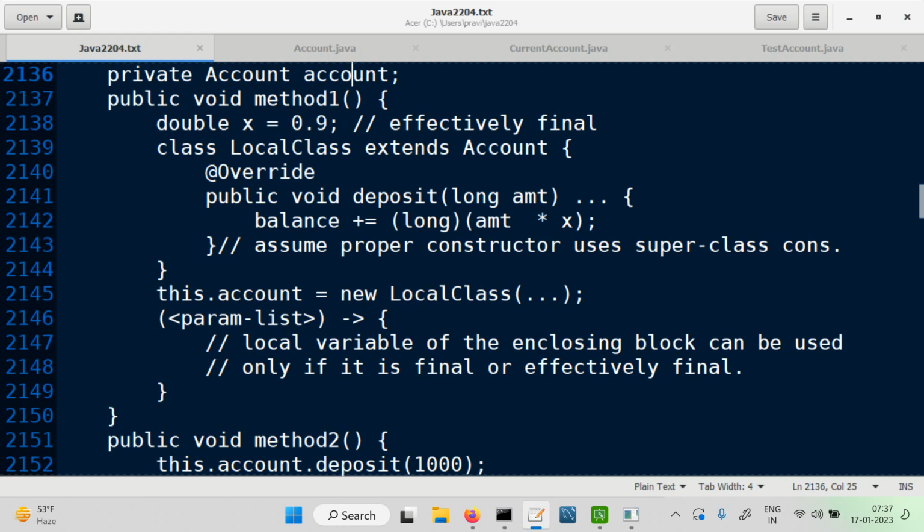So deposit has to work according to the local class. In this class definition we have variables, and we are making use of this when method 1 is over. The methods in the local class are actually getting used even after method 1 is over.